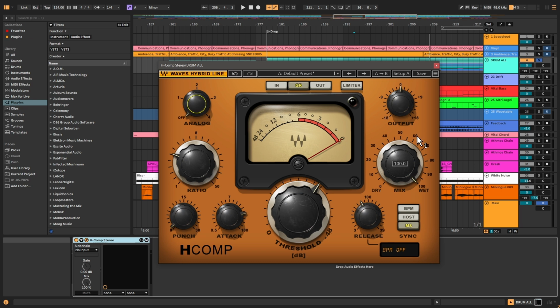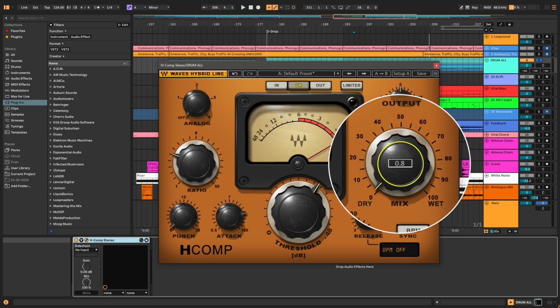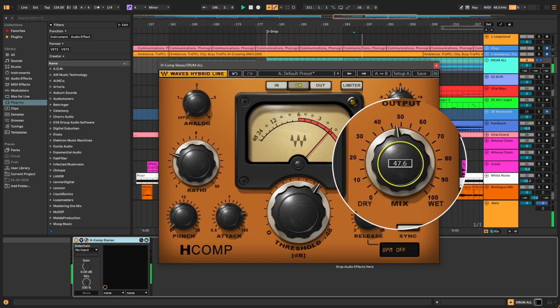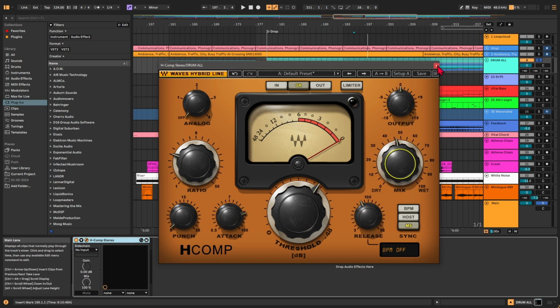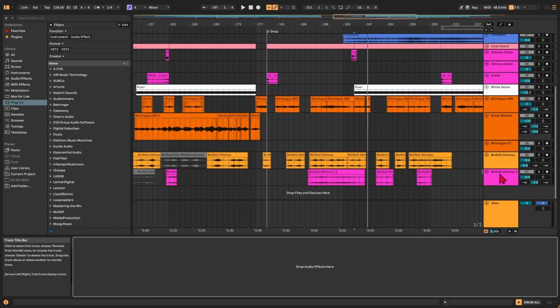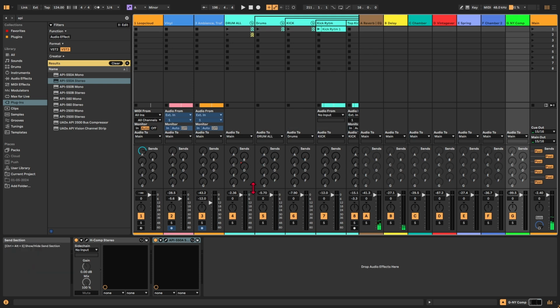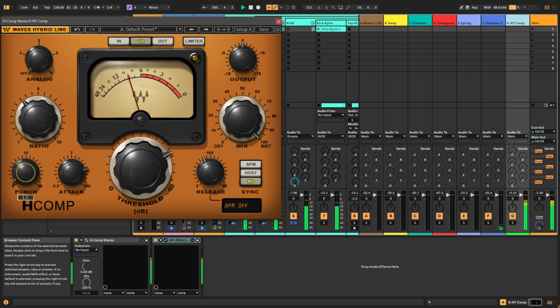And another reason I like this compressor is because it has a dry-wet control built in. So you can use that for parallel compression. And it also doesn't introduce much latency. So you can also use it on a return track for New York style compression if you want. This is not always the case with all compressors. Some will cause phase issues when you use them in parallel. For example, I usually use parallel compression on the kick, sometimes the bass as well.